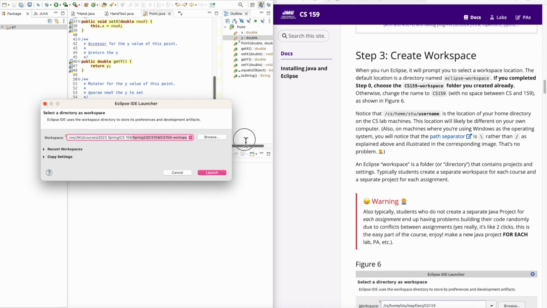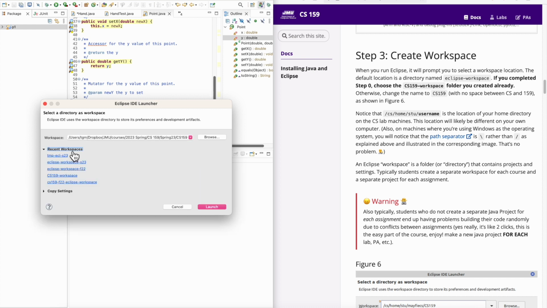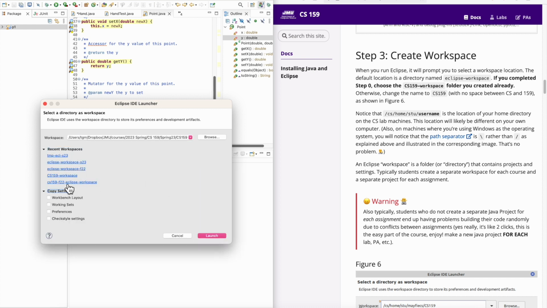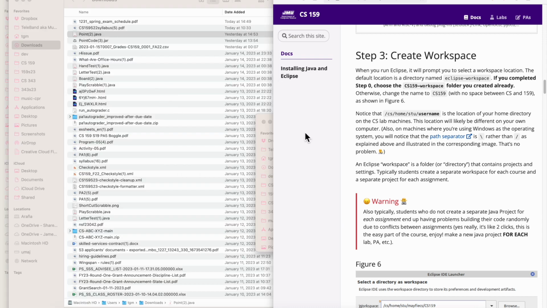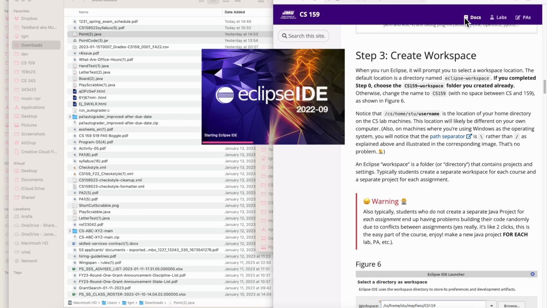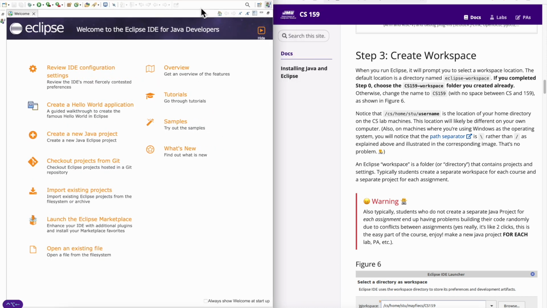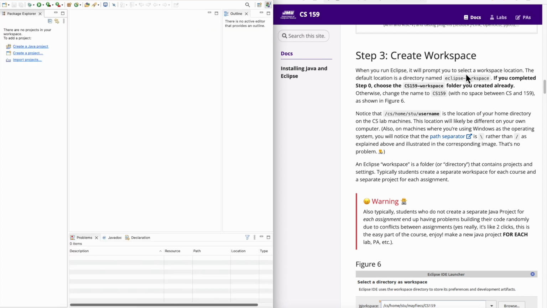Okay, you can perhaps scroll over and just confirm it looks correct. In my case, since I've had some other Eclipse, I don't want to keep any other Eclipse stuff. This is a fresh new thing. No, don't save. Then it shows me this window, and I want to make sure that it does not always show me this welcome. I don't really like this welcome thing, so get out of here. All right, so we've created our workspace and chosen it, so that's great.